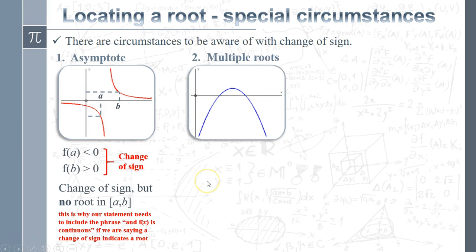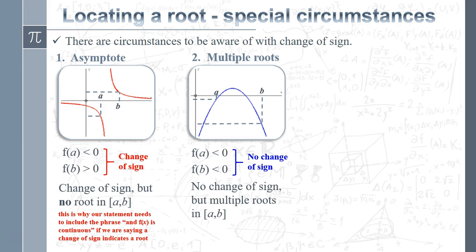We might get a situation where we've got more than one root. So if I pick certain values here, let's pick a value of a that's there, I've got a value of the function that's negative. If I pick a value of b, it's also negative. We've got no change of sign, but we have got two roots. And it might be that we get a curve where those two roots are very, very close together, in this case it looks like a quadratic. Could be something else, but let's assume it's a quadratic. It could be that the distance between those roots is very small, 0.1, 0.01, whatever it is, and we pick two values and we completely miss the fact that there are two roots in that range. And that's going to happen when we've got an even number of roots in the range that we're using.